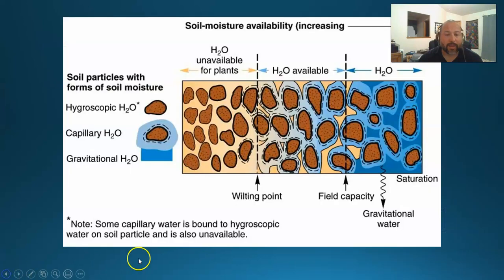So just going back for a second, that idea of field capacity: we hit field capacity, so we're soaked enough and we're good, and we have all the water we need. Because we have all the water we need, that's going to create more gravitational water, because that water is just going to move through the soil or create surface runoff on the top because we don't have any use for it. We're all filled up.